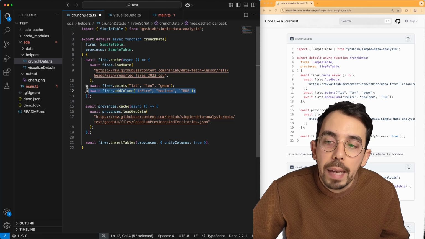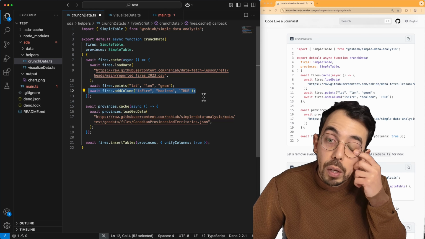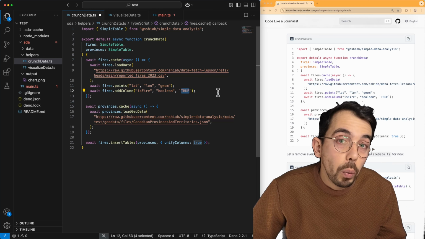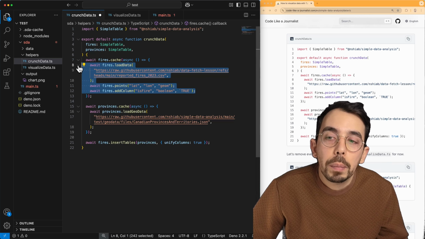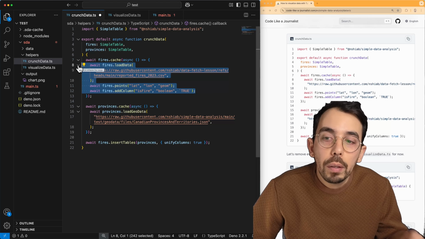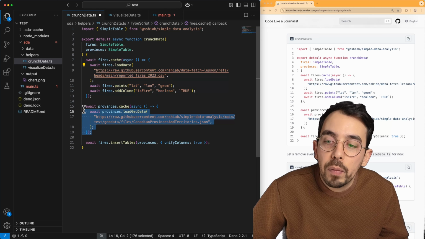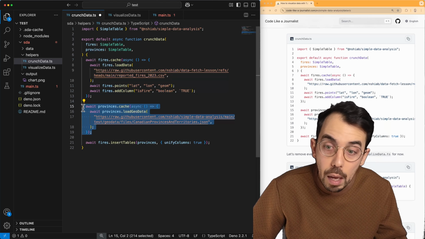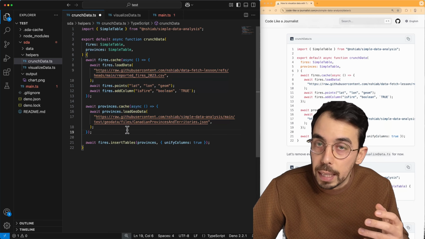And I'm also adding a column for the fires, isFire, which is a Boolean, and it is always true. So the fires will be easier to retrieve later on.